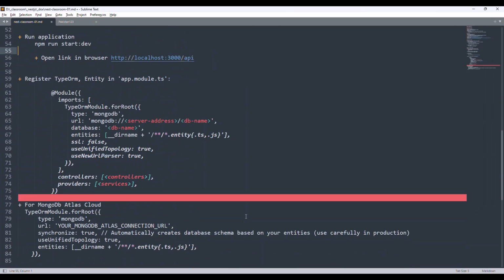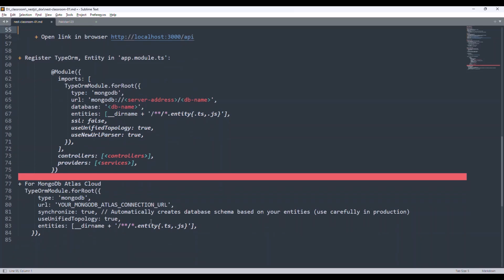I have described the architecture of TypeORM with NestJS. In app.module we have to copy these lines and paste them so that we can register the TypeORM module in our project.